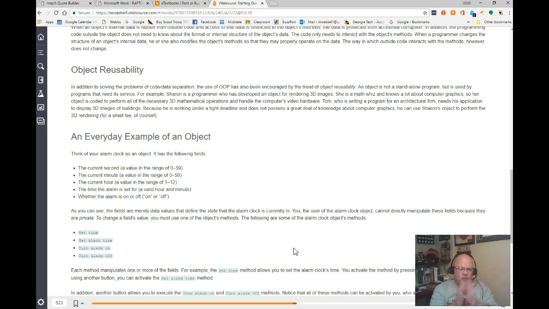So the very first thing I want to talk about is what is inside of an object. There are two basic things inside of an object: variables that we call instance variables, and methods, otherwise known as procedures, that we have talked about in the past. The generic terms I like to use are nouns and verbs. Nouns are the things that describe an object. The verbs are the things that it can actually do.